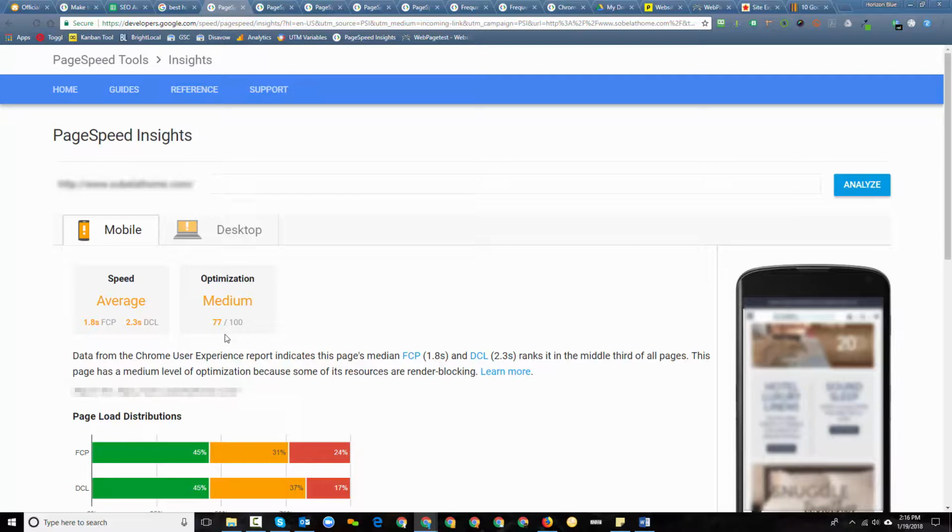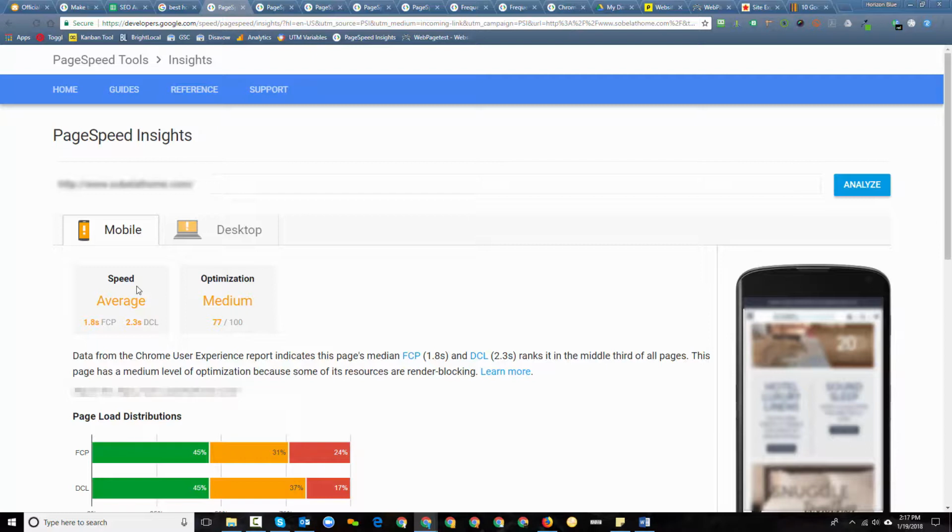And this is a technical measurement. In other words, Google can take any page and just look at the code and say, is this page theoretically built for speed or not? Now in this case, our client scores kind of middle of the road, medium, 77 out of 100. The reason Google has added this speed metric on the left is because they realize that there are theoretical measurements and then there are real-world measurements.